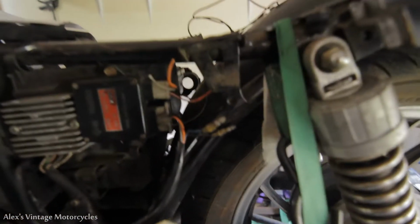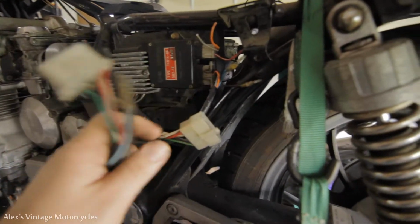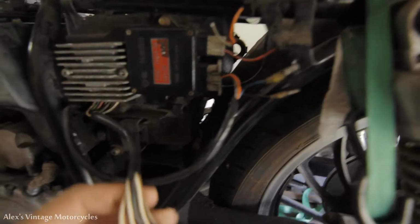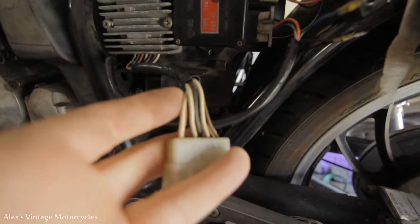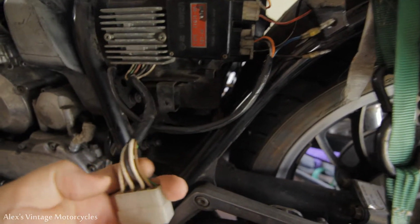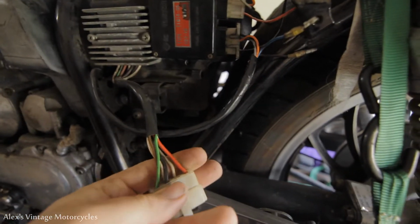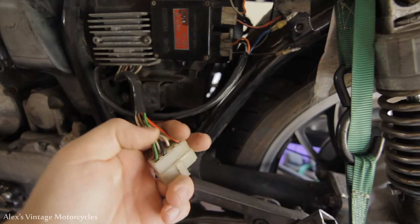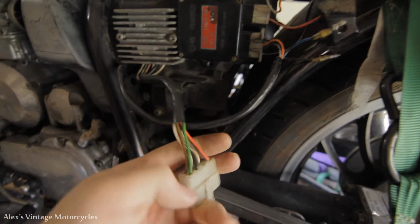I still got the stock connector off of the regulator rectifier off of the wiring harness. So these three wires coming out of the stator, or out of the alternator, the three whites, and then the brown and green just get hooked up. They're from another part of the coil, I think. And then the red is the hot coming out for charging, and the black is the ground. So it's relatively straightforward. I got all those wires on the other side here still.